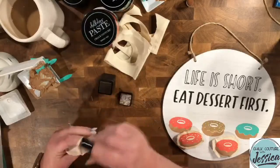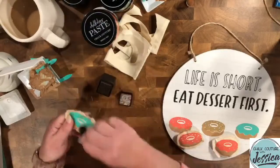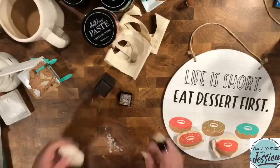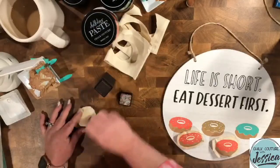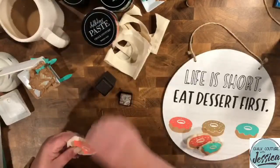You guys, you've got to make these. This will be perfect in a little, exactly. Who was the one? Was it Diana that said a tear tray, a coffee-themed tear tray? Yeah, a coffee breakfast dessert type themed tear tray. Yes, please.